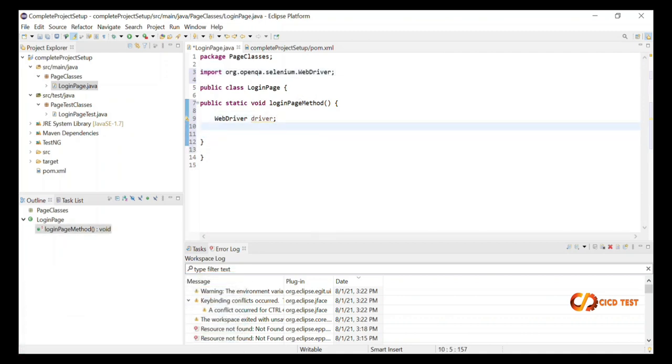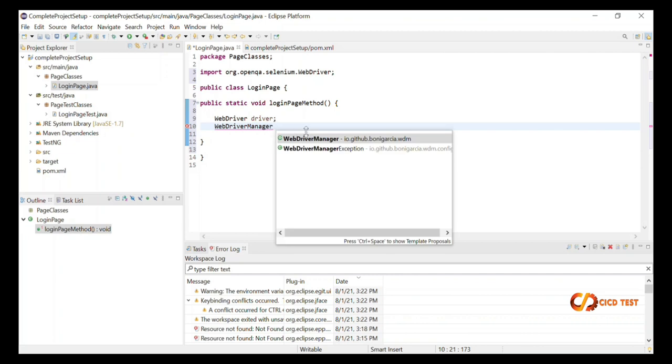Now we will write a simple code line for invoking WebDriver Manager as well. Let us start by writing WebDriverManager, and what we see here is io.github.bonigarcia.wdm. So this particular way of launching our Chrome or whatever browser we want to launch is widely accepted in the market now.